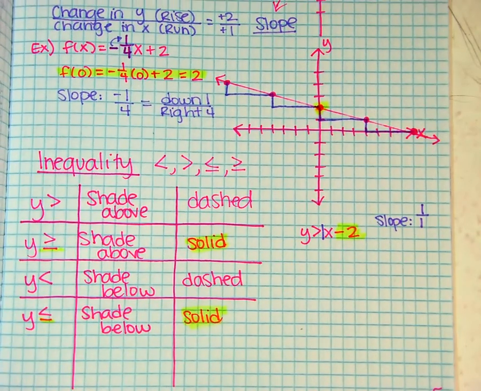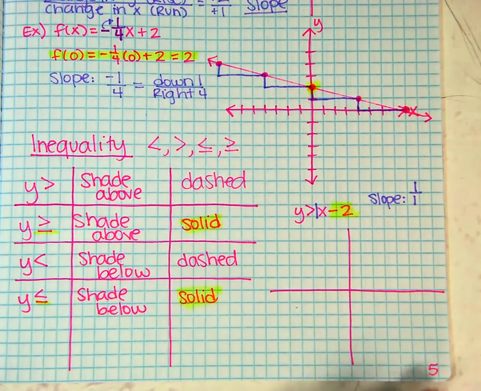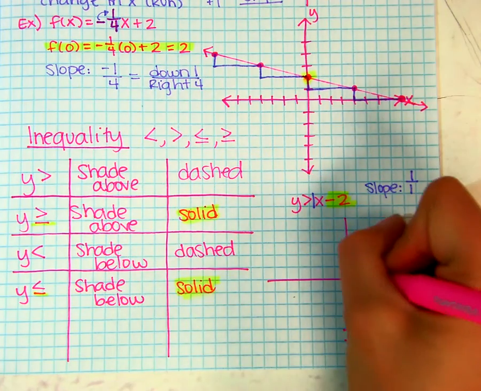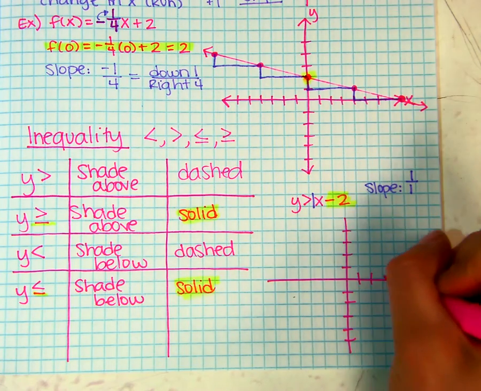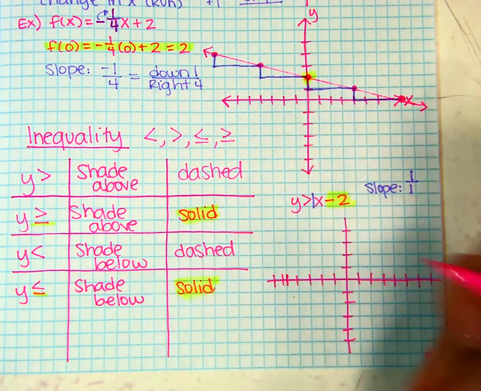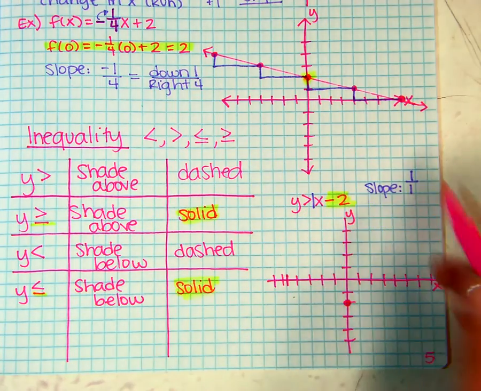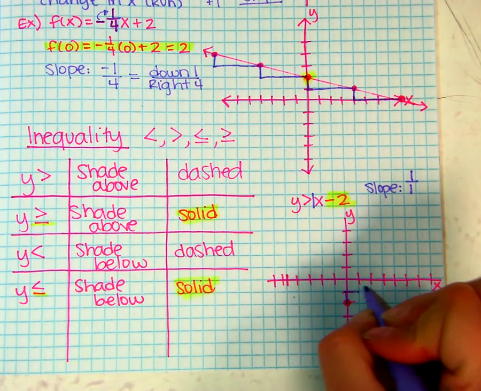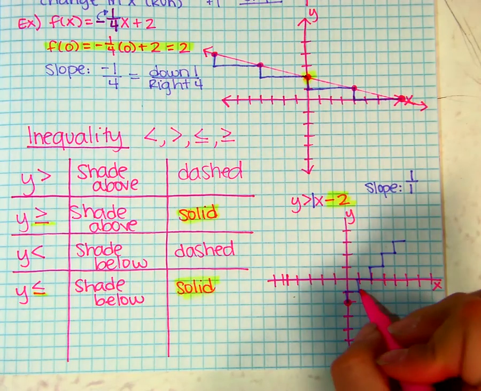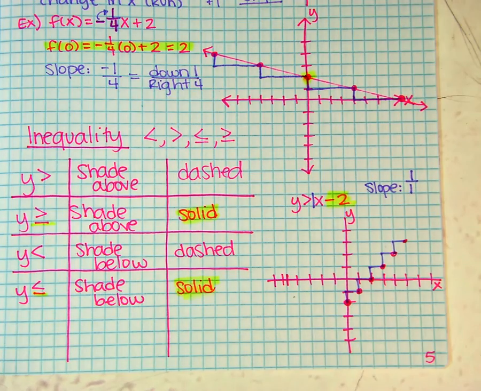So if we draw our little thing here, we're going to start at negative 2 on our y-axis. Whoop, that's supposed to go right there, sorry. So we're going to start at negative 2. And our slope is rise 1, run 1. So we rise 1, run 1, rise 1, run 1. And we can just kind of do this over and over again. And then anytime that we come to like a vertex that's on the line, we're just going to put a point. And we can repeat it in the opposite direction.